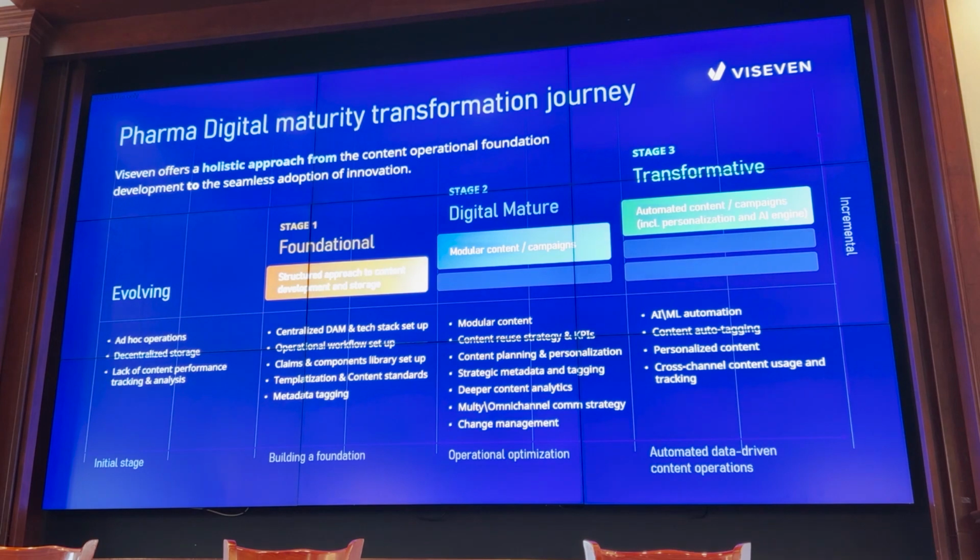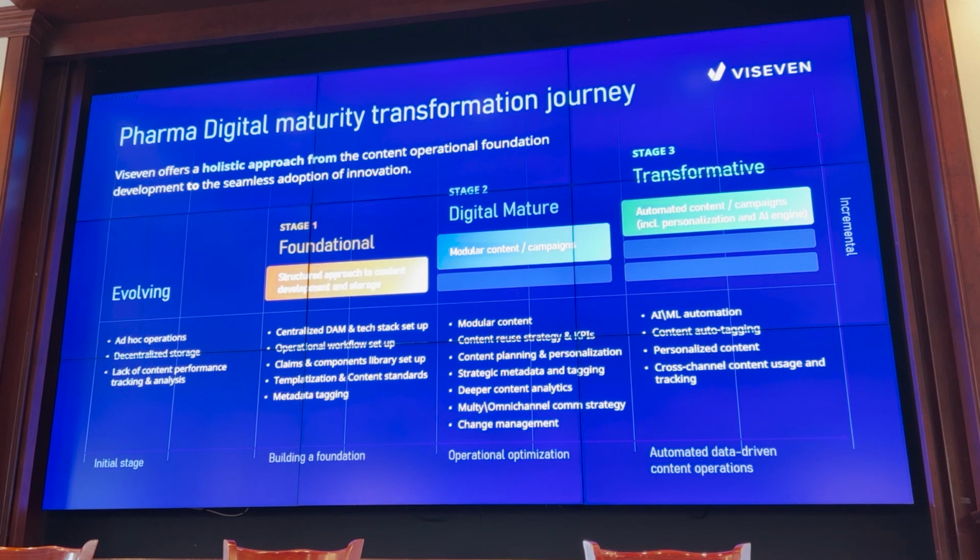For example, where we're just starting our steps in digital, evolving content, evolving digital. Then we talk about some structure, because with growing volumes of content in marketing, brand, medical and commercial teams, we need to bring some standard and structure, otherwise it becomes unmanageable. Afterwards, we talk about modular as a way to optimize. And after, we talk about automation and transformation of the journey.